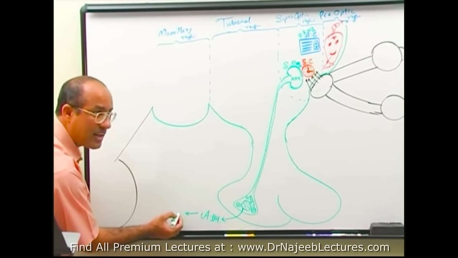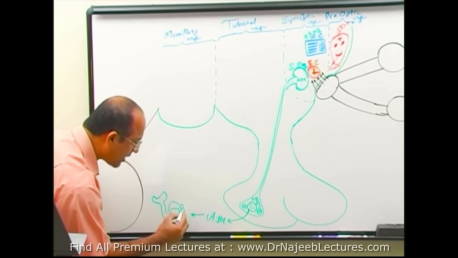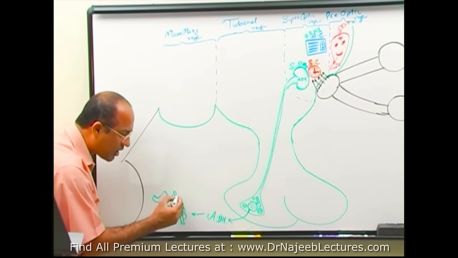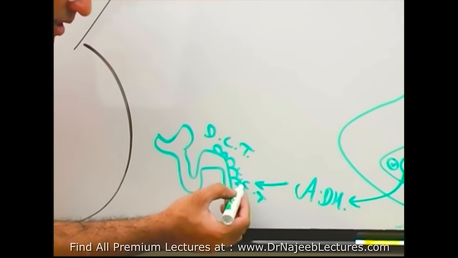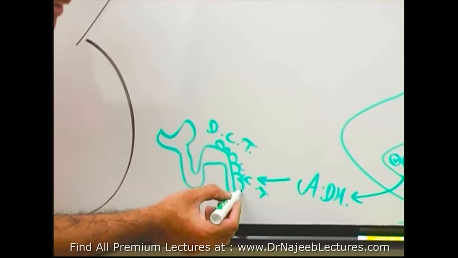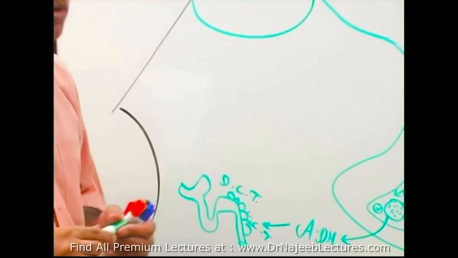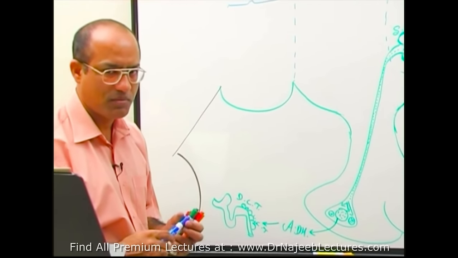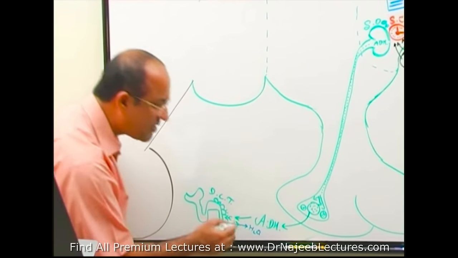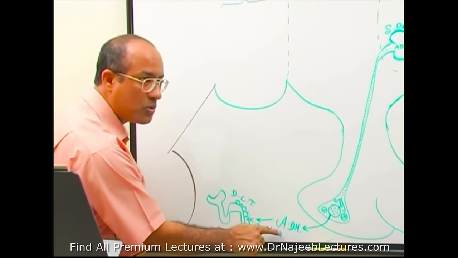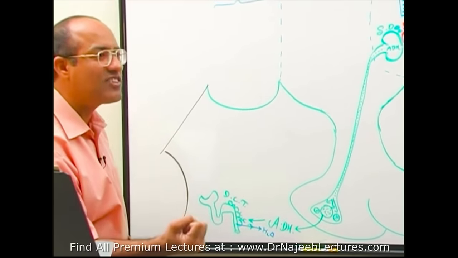Antidiuretic hormone through the blood can go to the kidney, and in the nephrons, it works on the last part of the nephron, which is called distal convoluted tubule and collecting tubule. ADH will work on the cells of the distal convoluted tubule and collecting tubule and make this part of the nephron more permeable to water, and water will be reabsorbed. So this is a hormone. Water will come out, and do you think water will go into urine now? No, water is reabsorbed. So urine will become less or more.